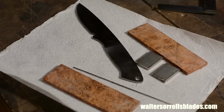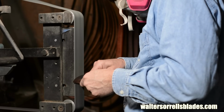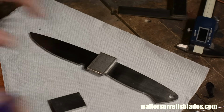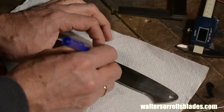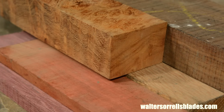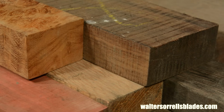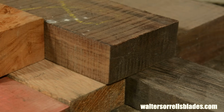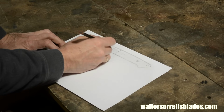The knife will be a simple, fairly workmanlike drop point hunting knife made from stainless steel with a stainless steel bolster and a wood handle. It'll be a full tang blade, meaning that the steel runs all the way through the entire handle so that it's visible all around the handle. In the end, this knife will look reasonably fancy, but that's only because I'm using a pretty wood. I could just as easily make it out of a cheap, bland-looking piece of ash or hickory or even micarta, and it would just be a good functional knife to throw in the truck or take out to the deer stand. So, first, let's talk design.